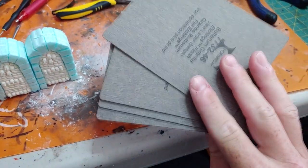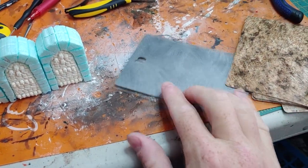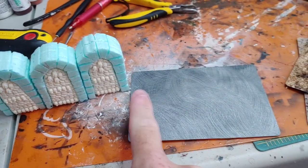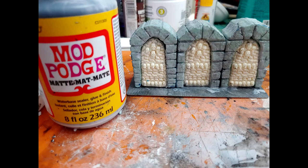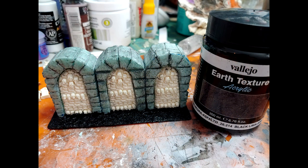I'm going to take a page from Tabletop Witchcraft and use some laminate samples as a basing material — if you've watched his Swamp video he does this, really great stuff. We cut the laminate to fit the size of the wall, then use hot glue to glue the walls down onto the base. We also glue those skulls inside the recesses of the foam. We strengthen the foam using some Mod Podge, allow it to set up, then go over the base using Aveo Earth Texture Paint.